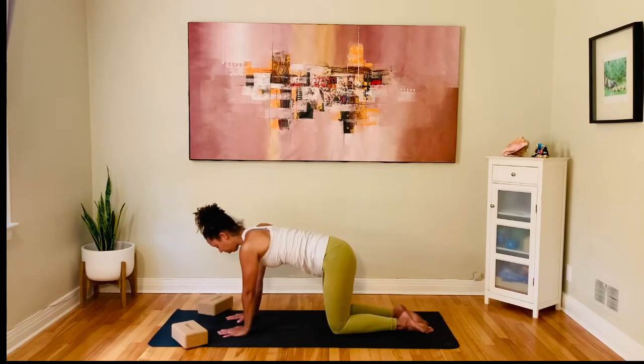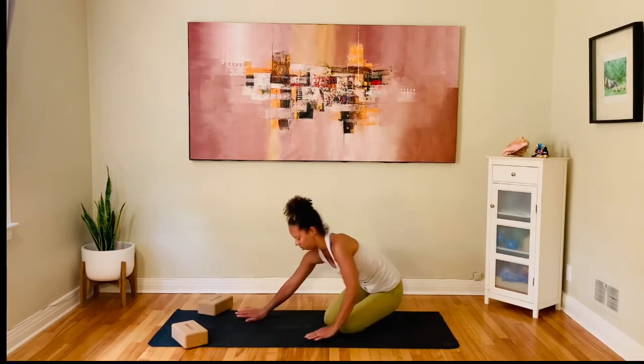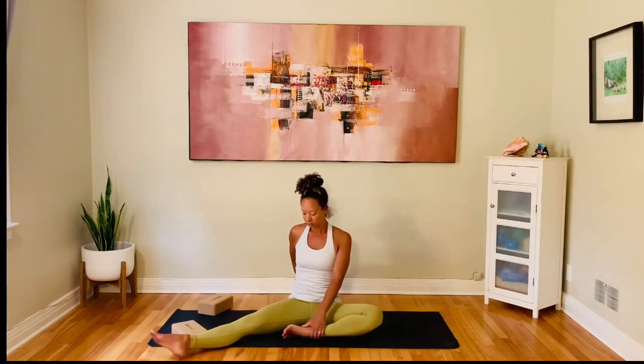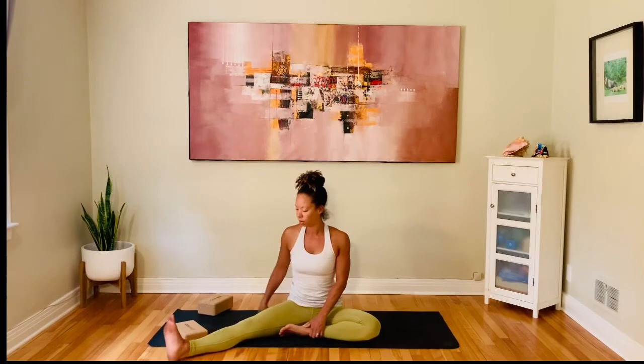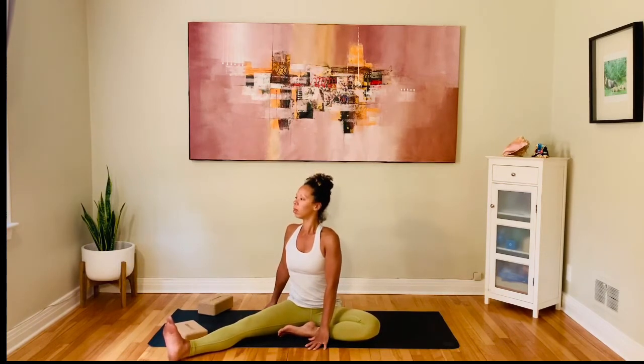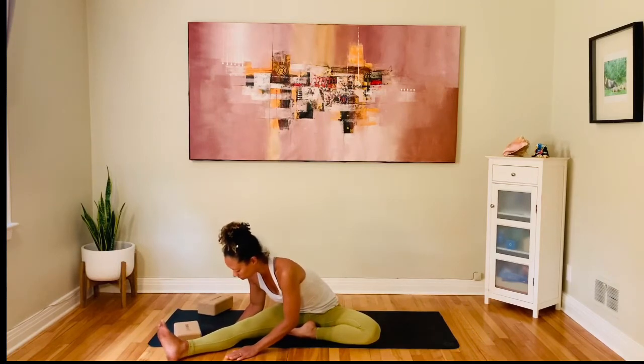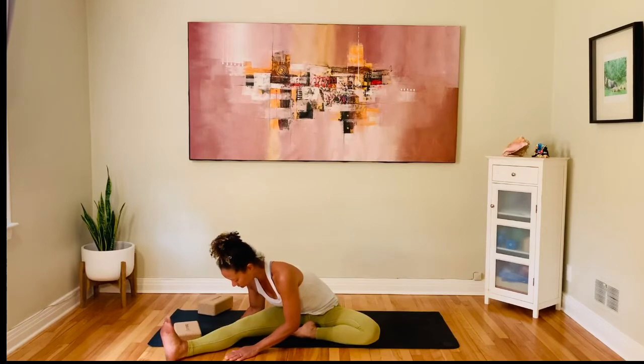Come back to a neutral spine and then just sit down on your mat, sending the legs through to one side. And then send the left leg long and bring the right foot to the inner left thigh. Inhale, extend, and exhale, lean over your left leg.